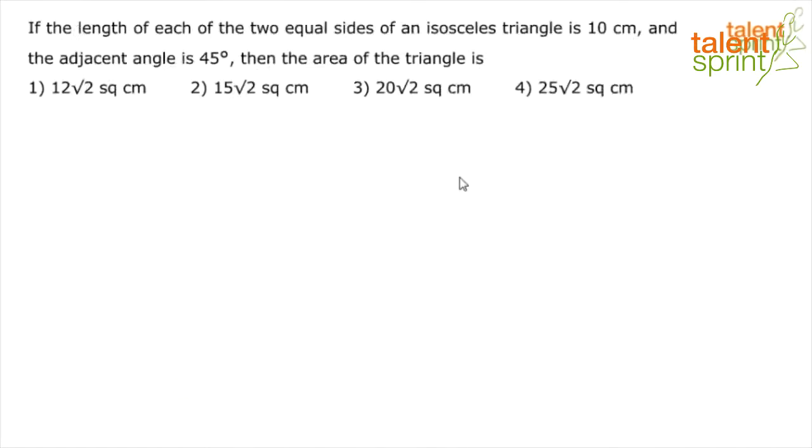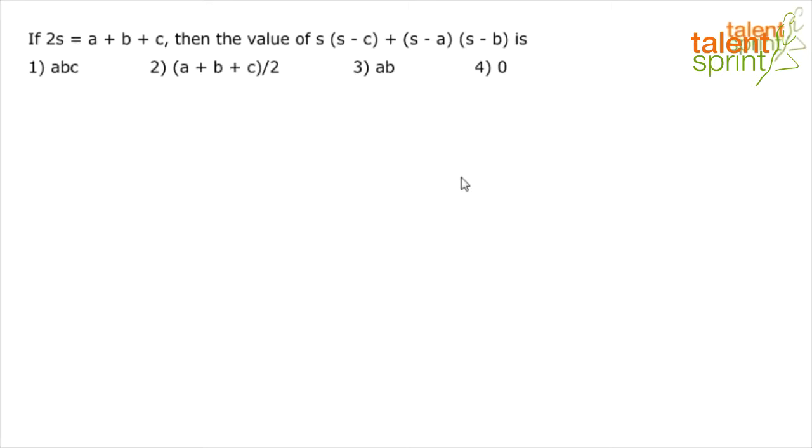Here's the next one. Try this out while I fix the problem that I see in the next question. Kuldeep Mishra has got option 2, which is A plus B plus C by 2, and Chandra has got AB as the answer. Chandra and Jagabandhusika. Simple question based on algebra.